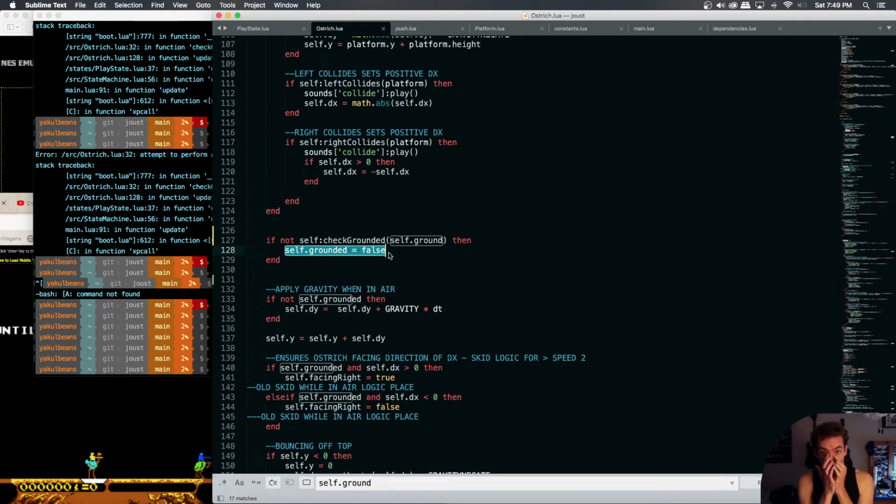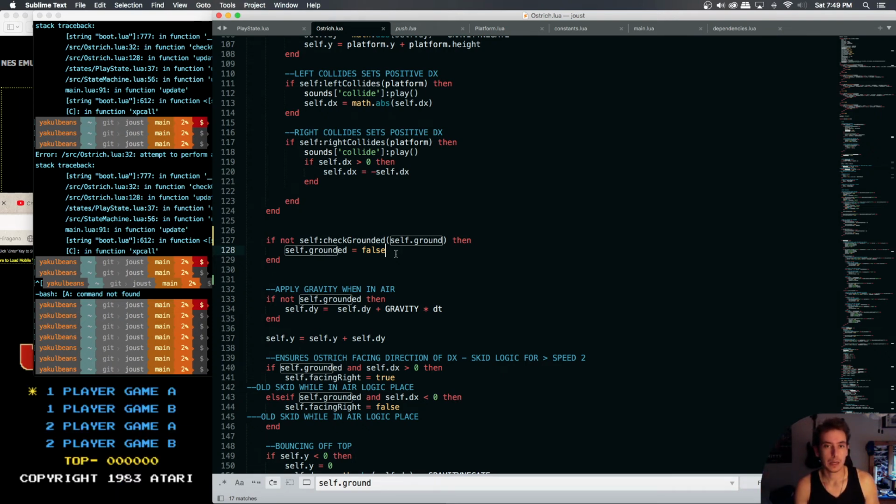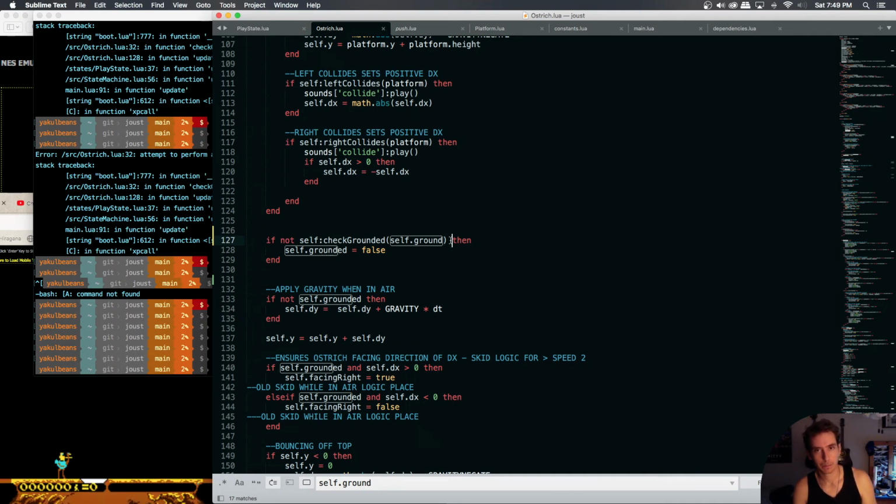and that's the other thing, there is a scenario where we're on the platform and then we walk off of it and then we need grounded to become false. But we need some other thing here that says if we're grounded on another platform, also don't do anything, or stay grounded.